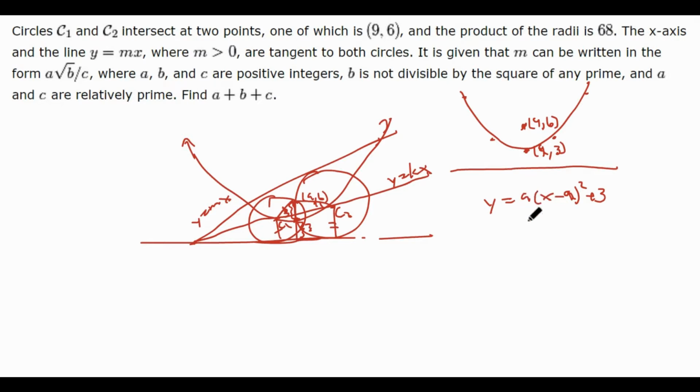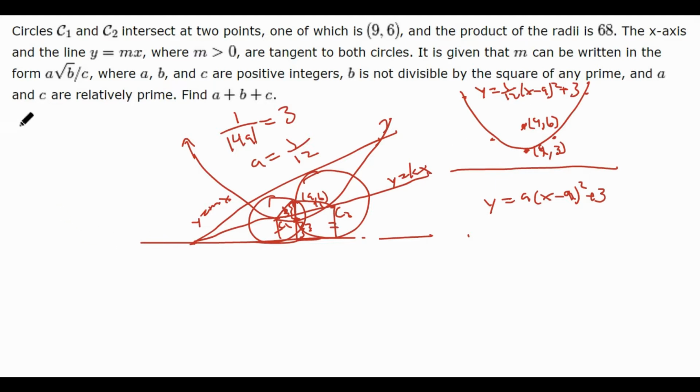We don't know how fast the parabola opens up, like how wide it is, but fortunately we can also find that out, because we know that 1 over the absolute value of 4a is equal to the distance from the directrix to the vertex, or from the focus to the vertex, same thing, which is equal to 3. And this tells us that a equals 1 over 12. So therefore, the equation of this parabola is y equals 1 over 12 (x minus 9) squared plus 3.